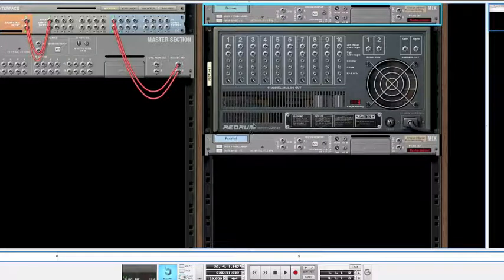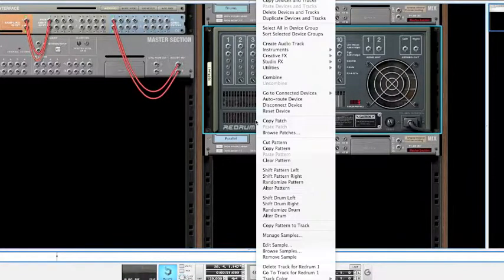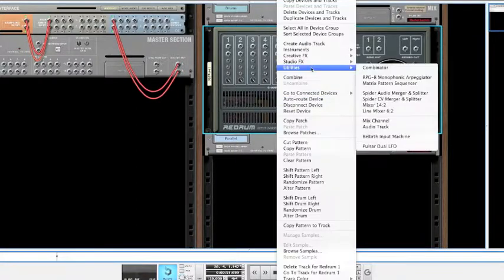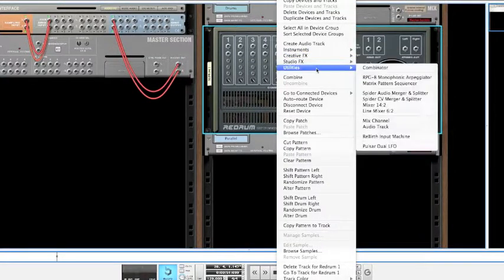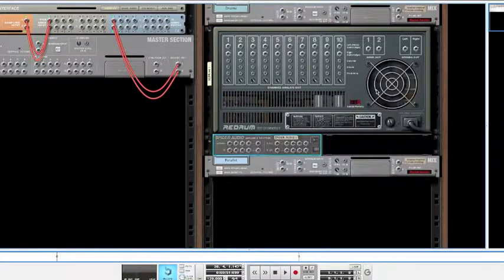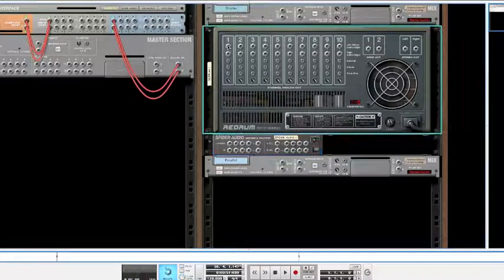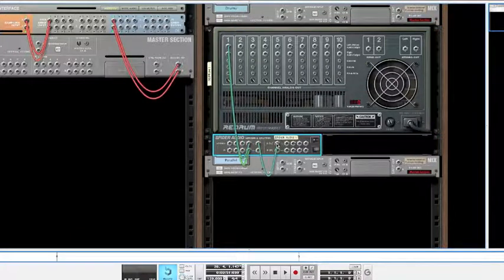And then on this I'm going to put in a Spider Audio splitter merger. So the audio merger and splitter, you can see it here. And what we're going to do is take the output from the kick drum and put it into here. And we're going to latch this over onto here so that we get a stereo signal. Now from here we're going to take one output and put it up into the original mix channel. And we're going to take another output from that and put it into the new parallel mix channel. And then we'll set up the mix channel for compression.